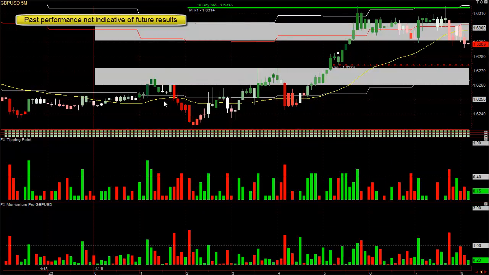Now this one's just kind of chopping around. Usually any resistance area that gets hit twice, the third time it gets hit, typically it goes through there. Anybody who wanted to sell here sold. The second time they sold, double top. And when it didn't go lower than the previous low the second time and started to go back up right here, it's a pretty high probability place to get in.